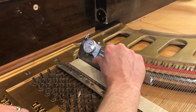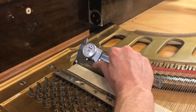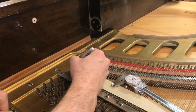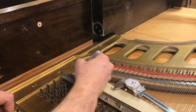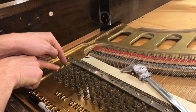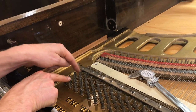You have to make sure the caliper is perpendicular to the string, because watch what happens when I turn it off perpendicular — the dial went up to 34. When I get it back to perpendicular, it's back at 30, and off perpendicular again it's back to 35. So we have to make sure we're holding it correctly. We're getting 30 thousandths — technically written as 0.030 inches, but we'll just put 30. That should be the same for the next two strings, because those two strings are the same physical string, and we'll put all three of those the same.